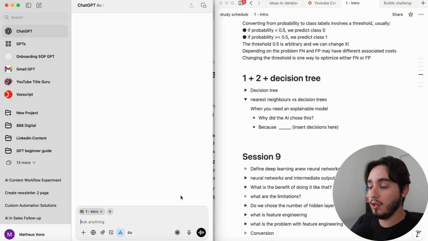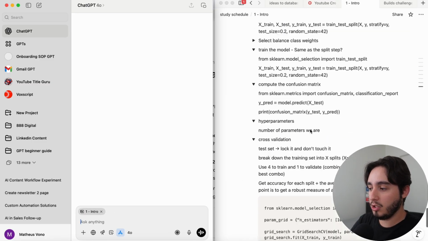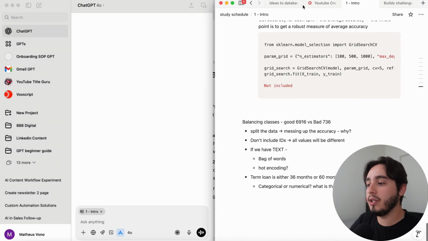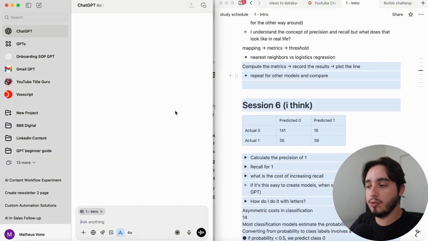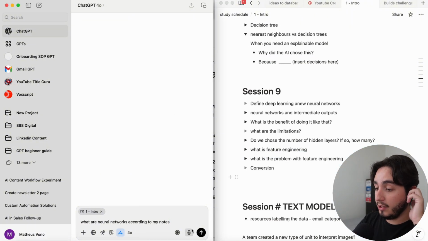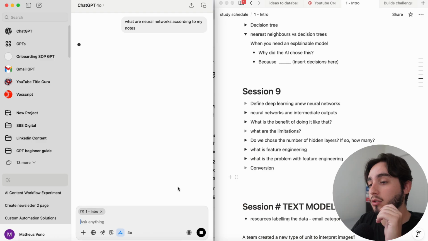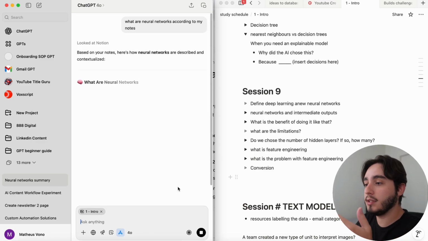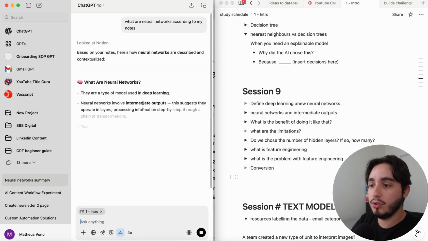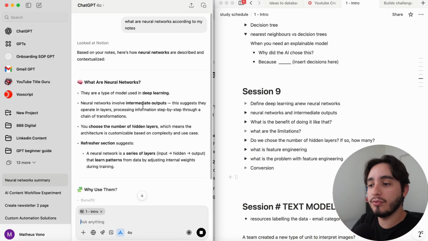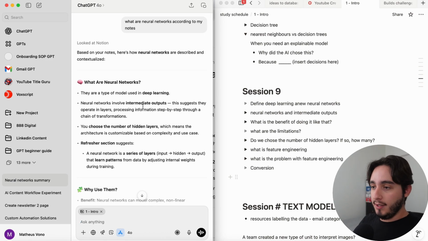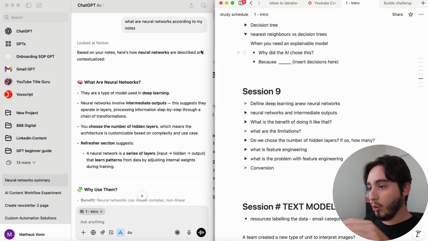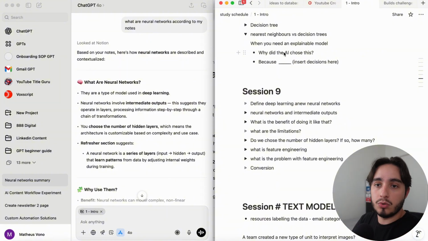And if I click on it, it will just load this information as if I was copying literally everything that is in this page and pasting it into my prompt, right? So for example, I could ask, what are neural networks according to my notes? And it would be able to access my Notion page and actually respond to what I have. The thing is, when you're using it like this, you can't edit anything or add anything. You would have to have a setup where you have both pages open, just like I'm having it right now, and then it would be able to work a little bit better.